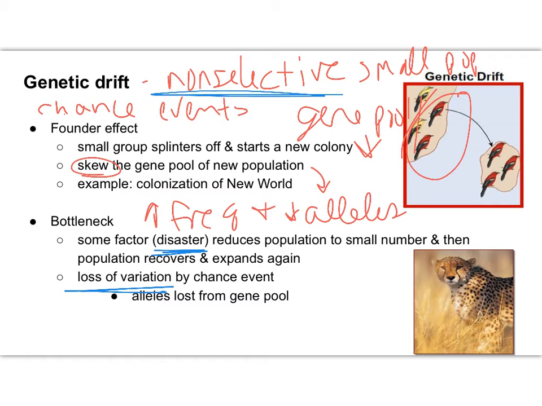The problem is I lost a lot of variation by whatever event that was, by the famine, by the drought, by the flood, by the deforestation. I lose the variation due to this chance event. So once again, I could be losing alleles from the gene pool, and not necessarily due to fitness, not because the best suited organisms weren't surviving, or were being selected against. Okay? And so we continue to narrow the gene pool.